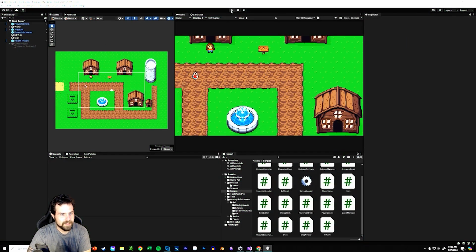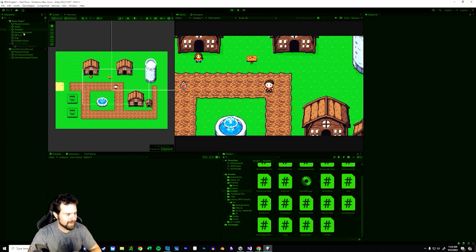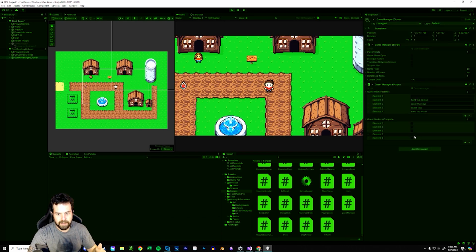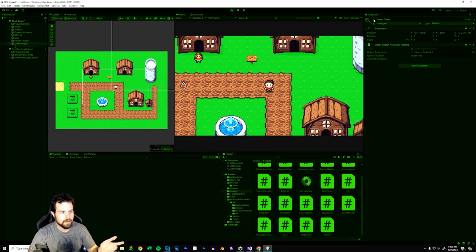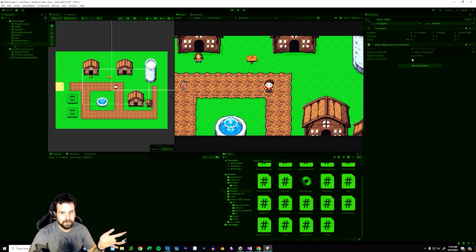Alright, let's see if we can break it again the same way that we did. Sorry if this is a little tedious back and forth. I really want to fully understand. Alright, so we mark that. We run it. Okay, so now it's broken. So that's checking for the update. But even if we turn this on, it still shouldn't work, right?